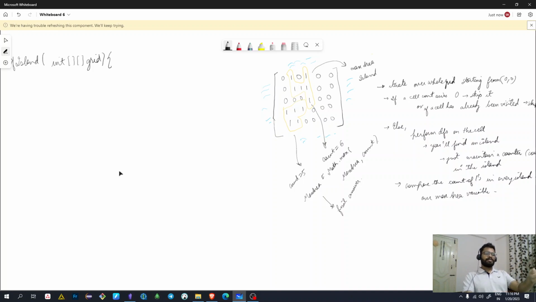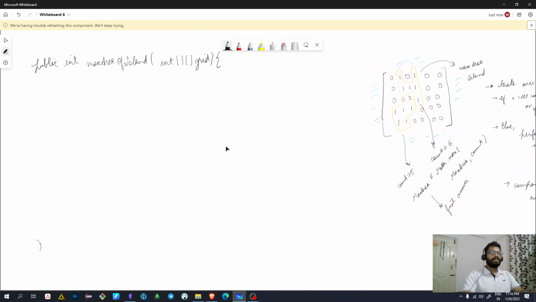If a certain cell is two, then we know that we have visited it. There's no longer need to calculate the area containing that cell, or basically perform DFS on that cell. It's not needed at all. It's as useless to us as zero in this case. We are only interested in ones and the islands.